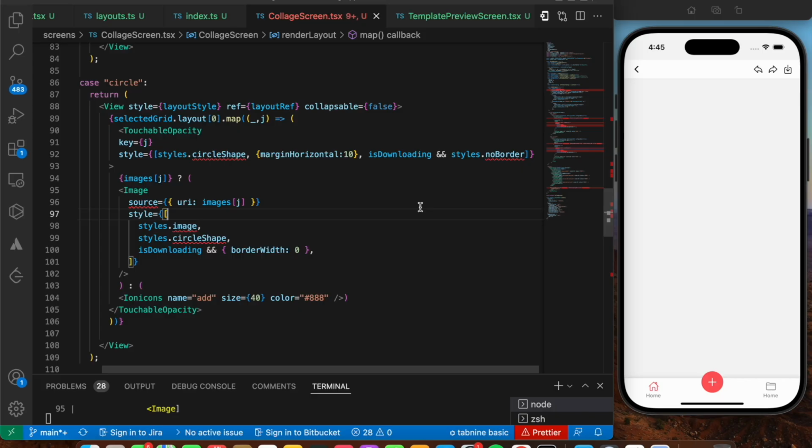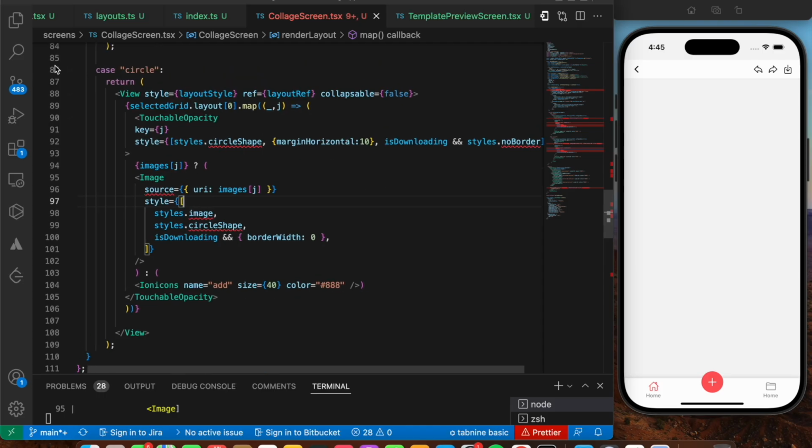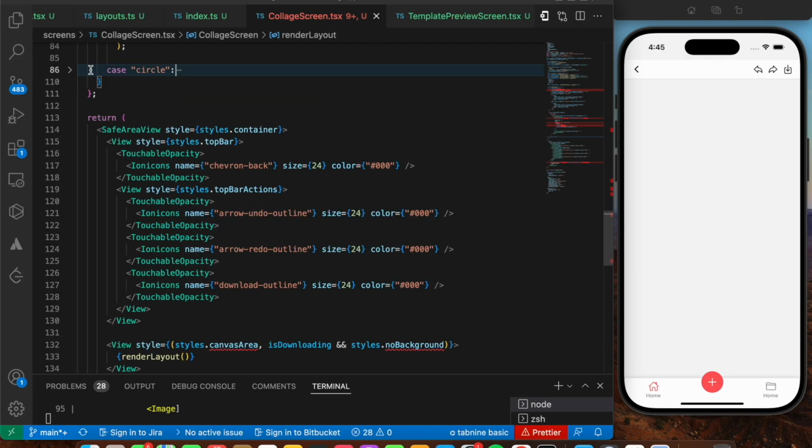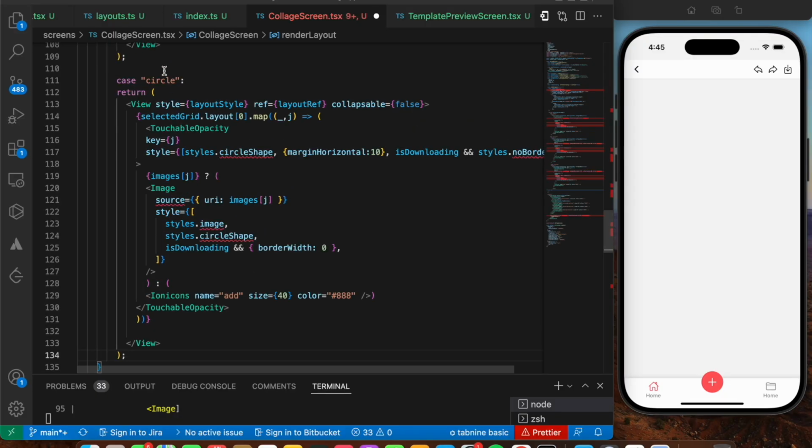Let's move on to the next part, that is your case clover. So just copy this down one more time and I'm going to paste it over here. This is going to say clover. Again, it's going to remain pretty simple, but we're not going to have this condition being shown. Let's remove that.